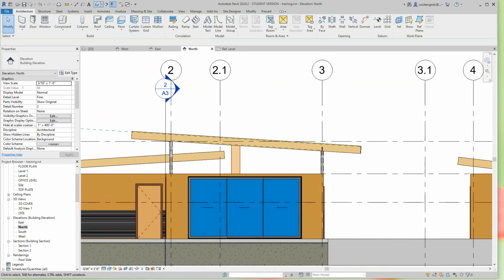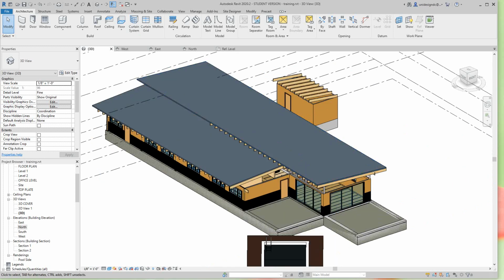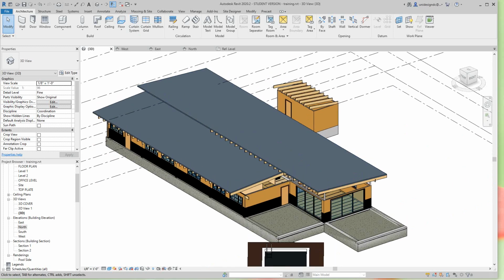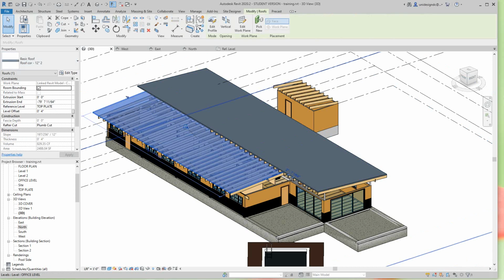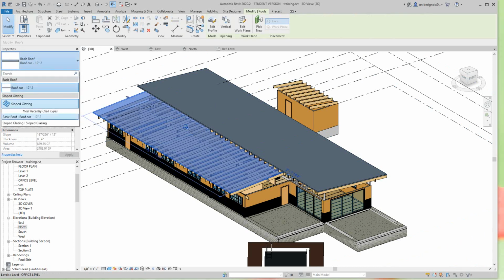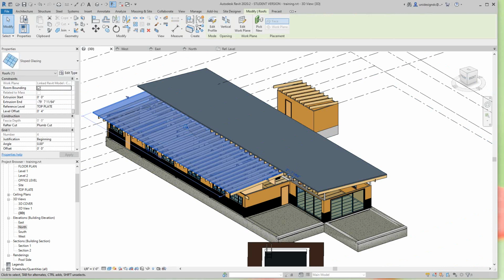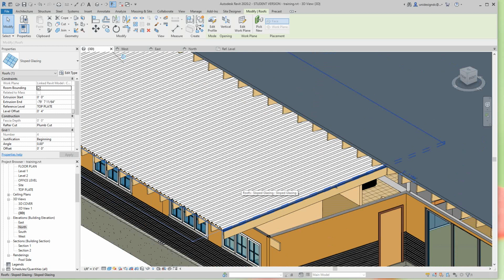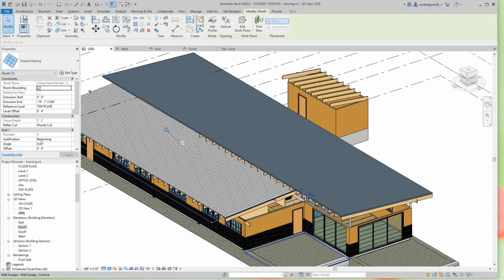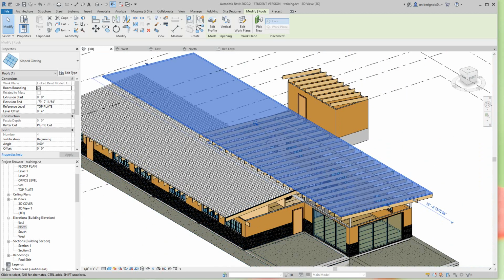Let's go into 3D view, and there's our roofs. So now what you have to do here is select these roofs, and we want to go down and change this to a slope glazing, and there you'd have your corrugated finish.